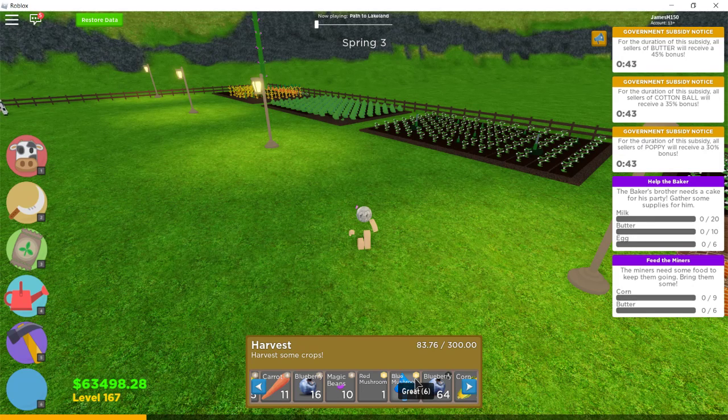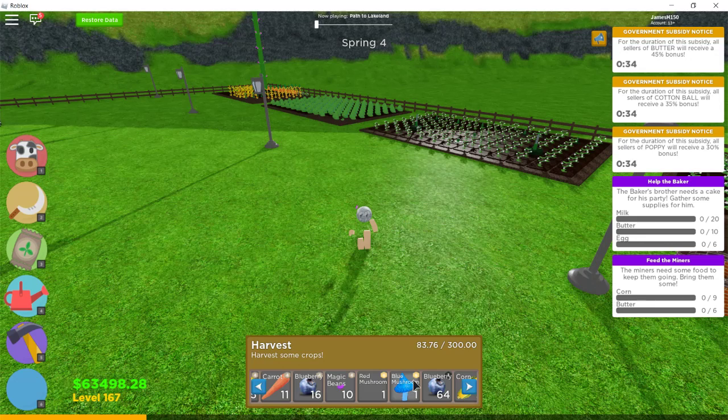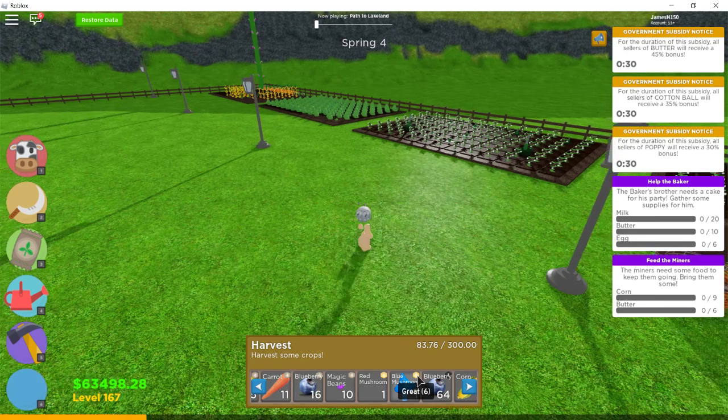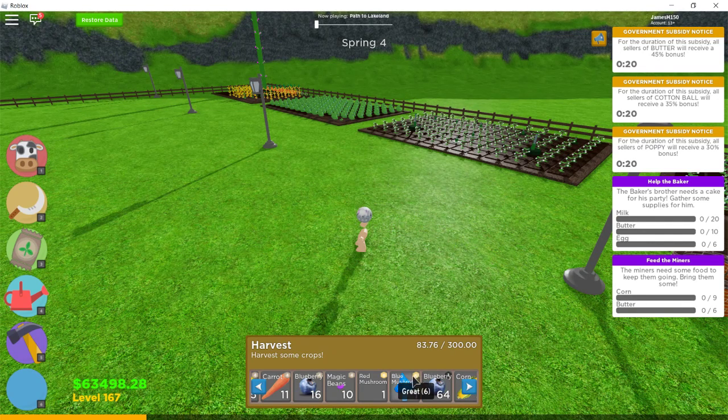So basically, if we look at the blue mushroom, it says great, and then it has a six next to it. So basically, when we sell this blue mushroom, we'll get a better price for it, a better selling price. For the blueberries, it says awful and it has a one next to it. That means it's tier one. So the blue mushroom's tier six.